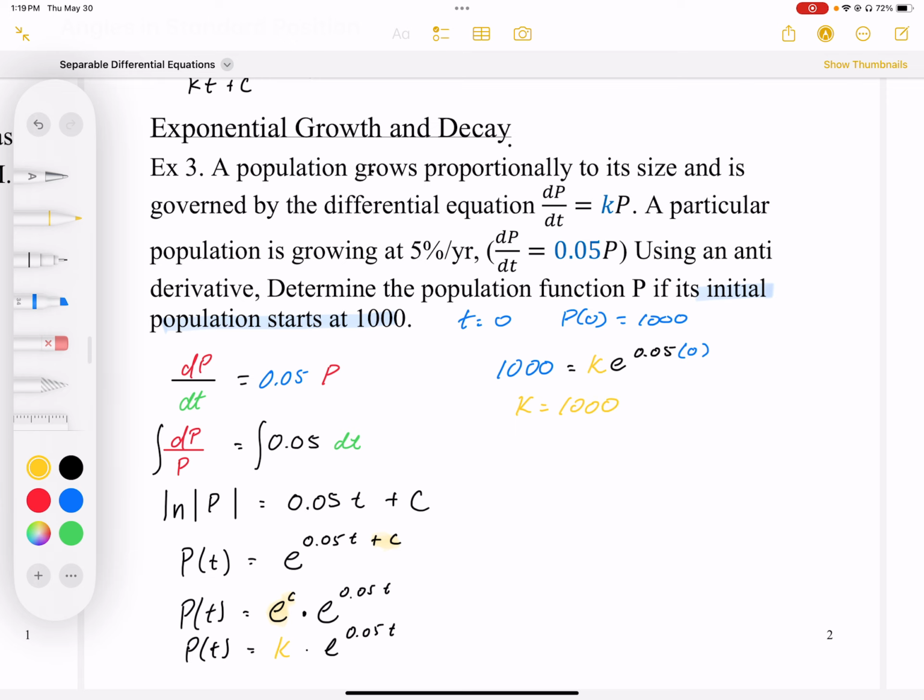So again, if you know what this equation is going to look like to start with, you know that at this point we've solved this problem. So that constant in the front should represent the initial population, e to the 0.05 t. There's our equation, and that 0.05 represents 5% continuous growth rate.